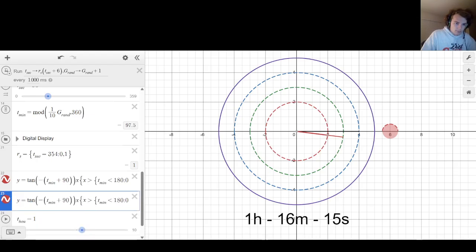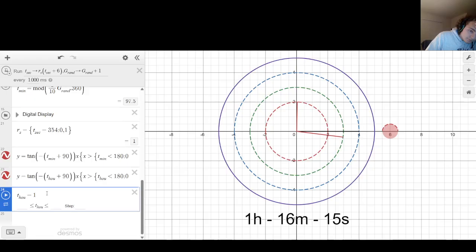Okay. So if the minute is 1/10 of the seconds, then the hour moves 1/60 at the speed of a minute.